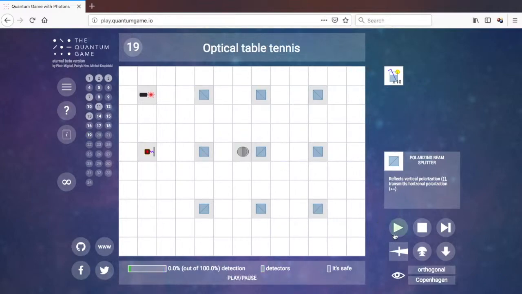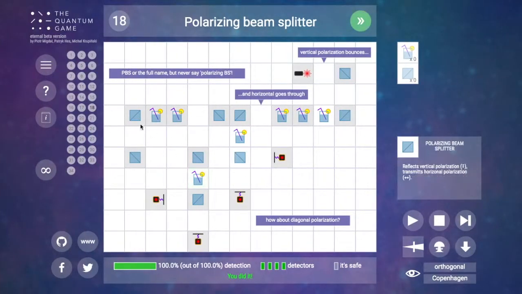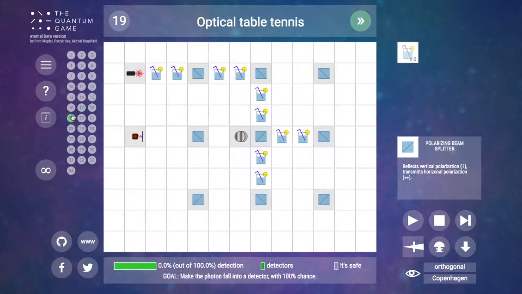19. Okay. More polarizing beam splitters. And you can tell the difference between these and regular beam splitters because these are cubes. In real life, I think there's cube versions of non-polarizing beam splitters, and you can't just tell, oh, that's a cube, that must be polarizing. No, in real life, the non-polarizing ones are often cubes as well. But in this game, they have to represent it somehow.